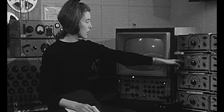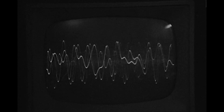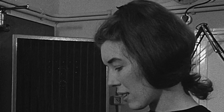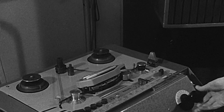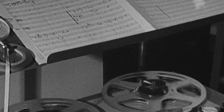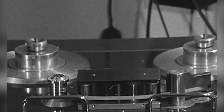Now there was a myth going around that this is what Delia used to record the Doctor Who theme, but that isn't the case — she would have used oscillators and changed those pitches. What Delia actually did was put together all these new electronic sounds into a whole piece of music. She would have recorded them onto tape machines, played them at different speeds, looped them round, sped them up and slowed them down — and all of this would have taken her weeks. It's stuff we can do these days just with the touch of a button.